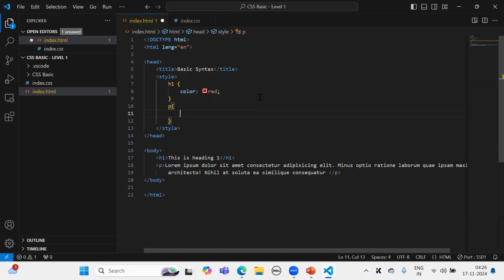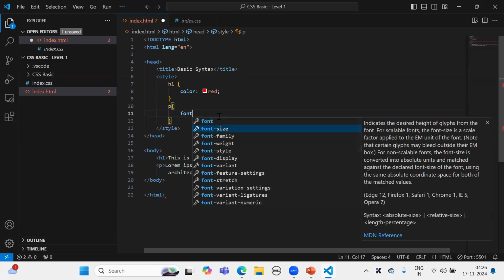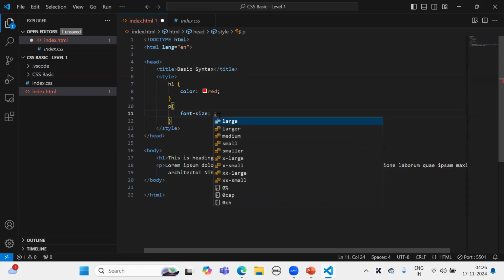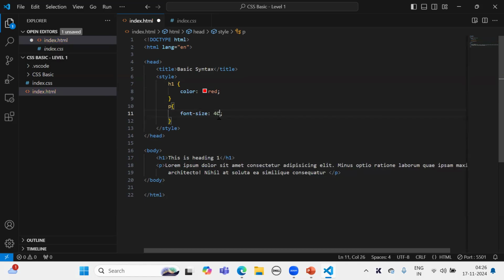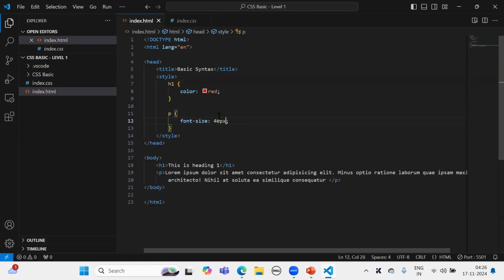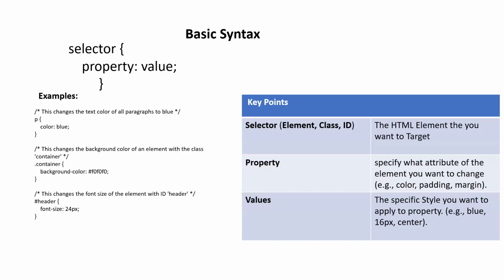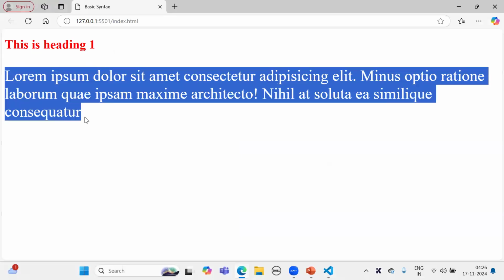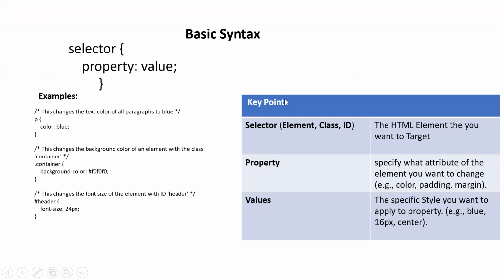This is the syntax. Actually, this is the selector, this is the attribute, and this is the value for that attribute. So in a similar way, we have this paragraph, and suppose we want to increase the font size of this paragraph, then we can say 40 pixel, and we can see here this got changed, the font has increased.